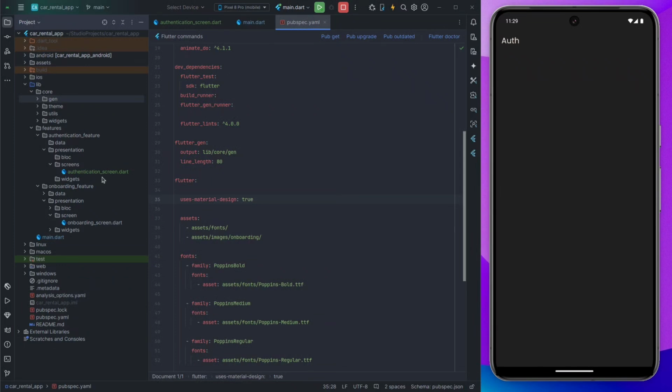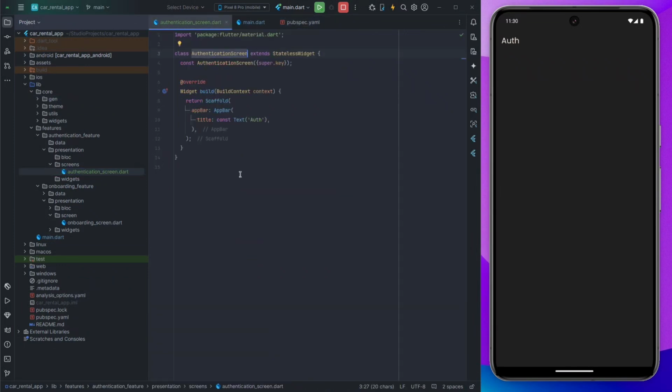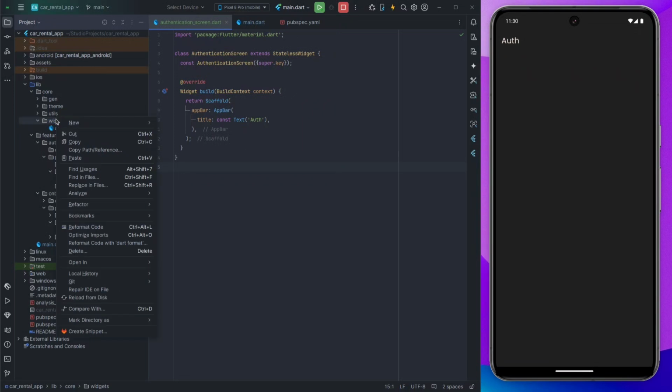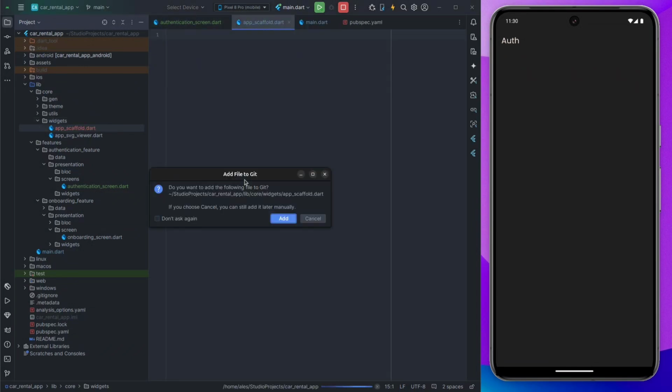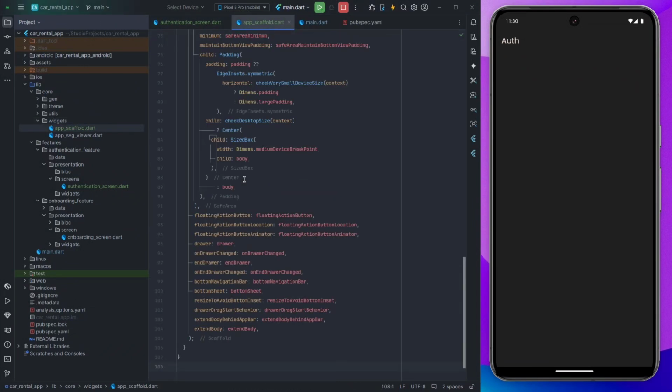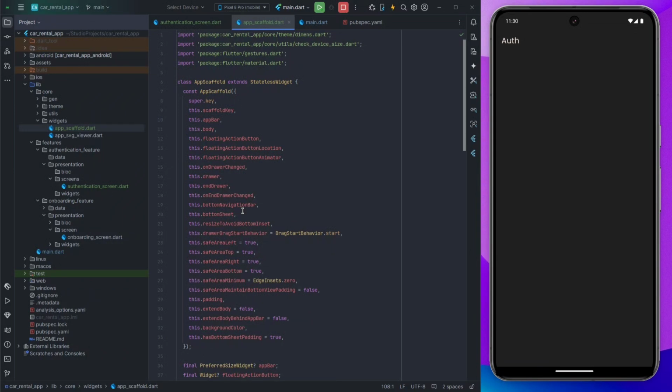Now I return to the authentication screen and start implementing it. I add an app scaffold file to the project and add a custom scaffold to this file, which includes all the parameters of a scaffold and has a safe area widget inside it.